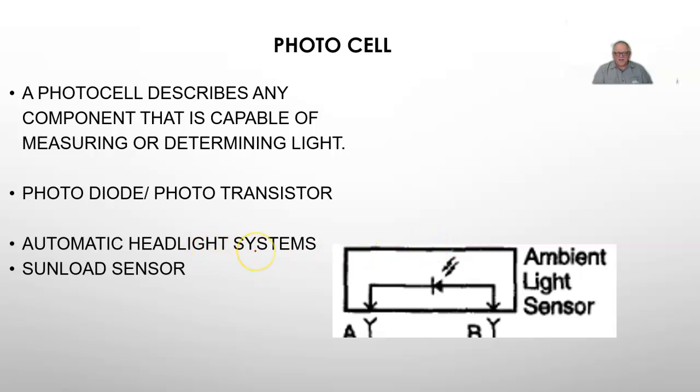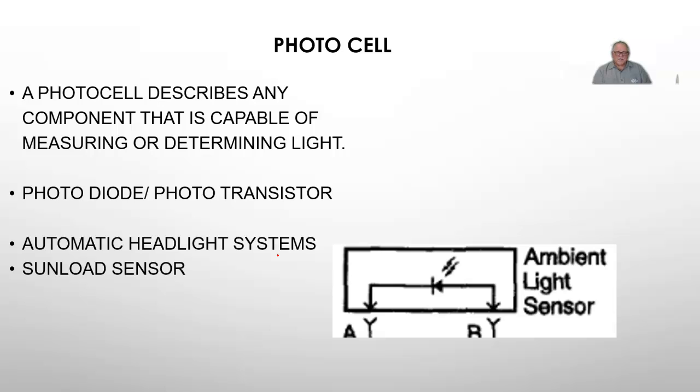One is our automatic headlight system. It begins to become dusk, we're going to turn the lights on. If it's bright outside, we'll keep the lights off. You can identify vehicles that have this sensor when you see them go into a tunnel or under a bridge and get stopped there. After the car's been there for a little while, lights come on. When they come back out in the sunlight, it'll take up to a minute before they turn the lights back off. The reason they've got the delay built in is because if you're driving at night and you come to a stop under a street light, you don't want to turn the lights off on the car. Purposely have that delay built in there.